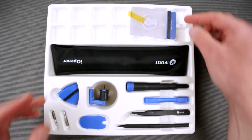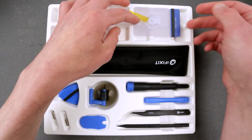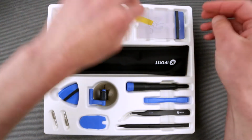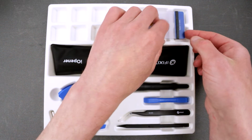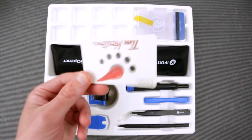So what else do we have? We have this bunch of thingies actually, which you just tape like this. It's interesting. Is it? Yeah, I think it's supposed to be here. Just shift it a little bit. Okay, let's just tape it where it's supposed to be. So this is to pry apart some things, for example. But I do use something like this. So I have a whole bunch.